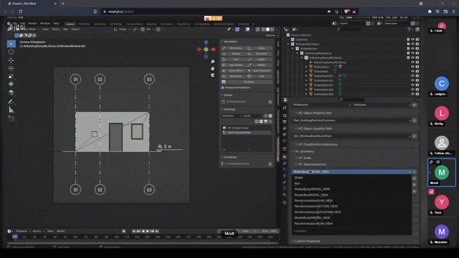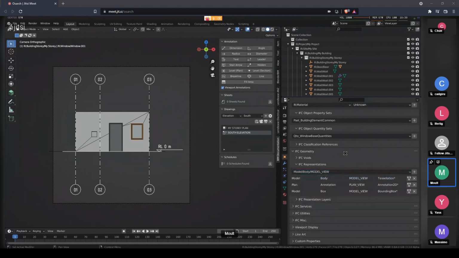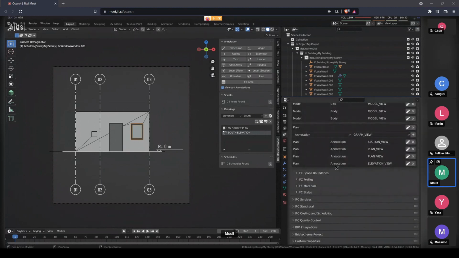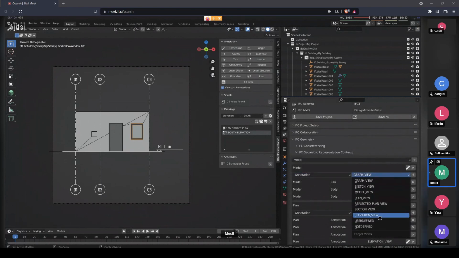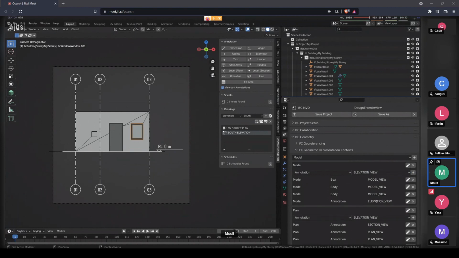I think I thought I had built this. Maybe I didn't. I need to add an annotation. This is an elevation. Okay.